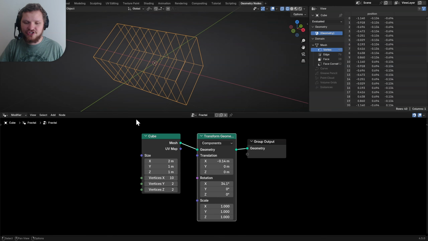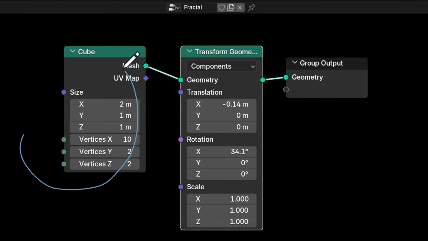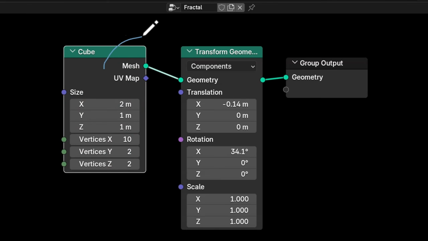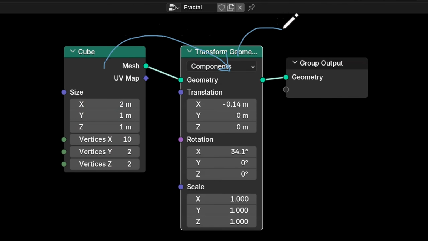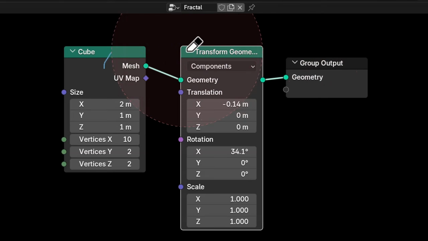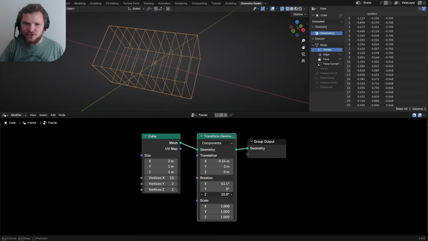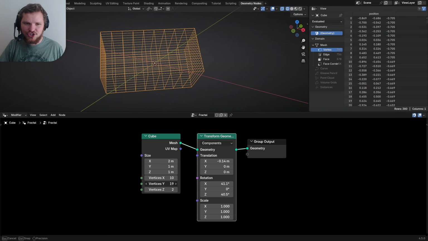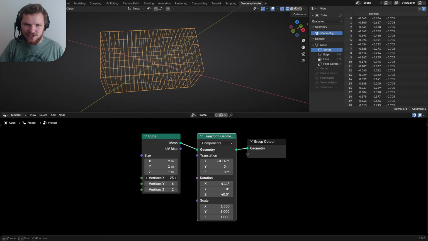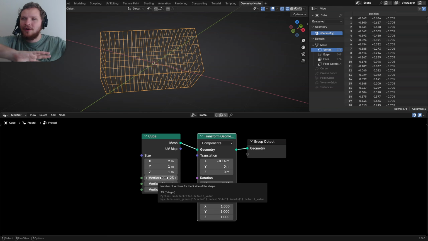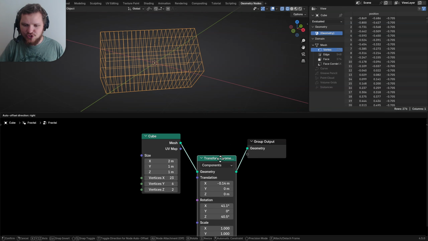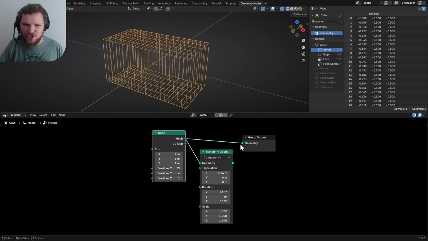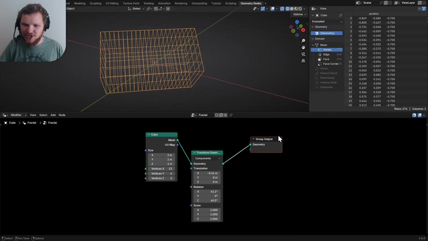So again, the procedure, the recipe is I start off with a cube. That is our primitive. That is going to be fed into a transform geometry that moves it. And that is what is going to be outputted. That is our procedure. But note, anything I do to this, so I'm going to rotate it, I can always go back in time in a sense and then change the geometry, add more vertices or whatever without destroying the previous step, right? If I was to compare these, so we have our cube, which doesn't have our transformation versus the one that does have the transformation, we can always go back and forth.